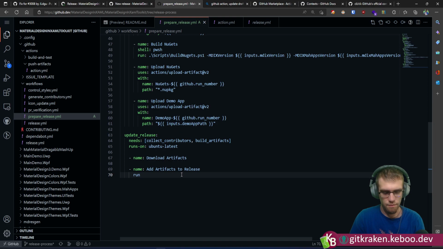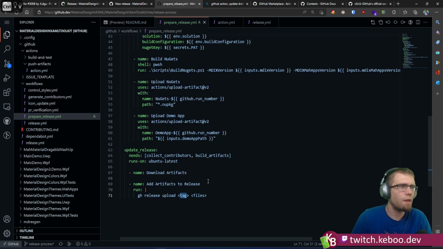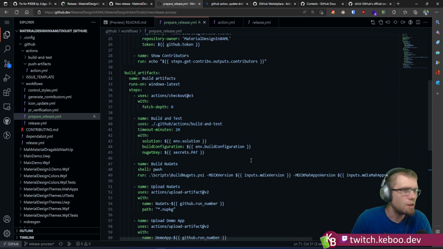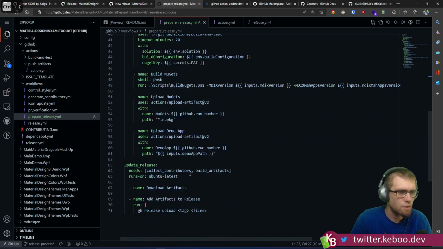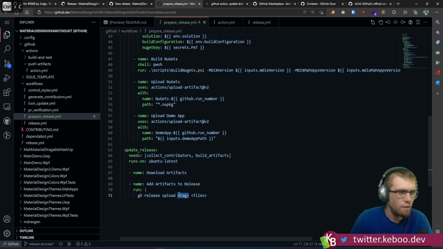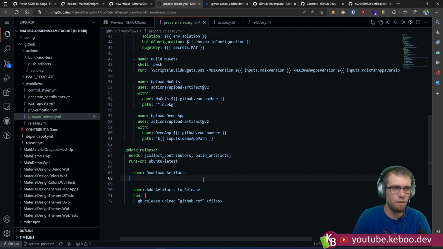Let's see, run. What is it? Is it that? I think it is. And then this is going to be the ref. We're going to do that. I'm going to put it in quotes just because I don't trust myself to not put spaces in. And then I need to download artifacts.